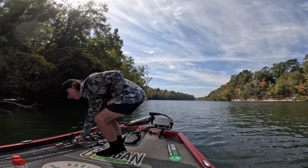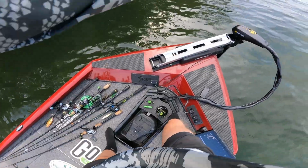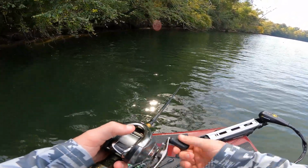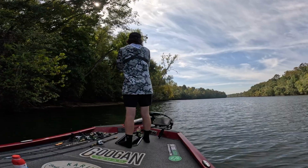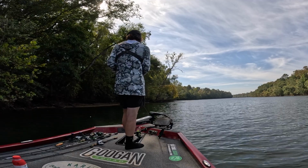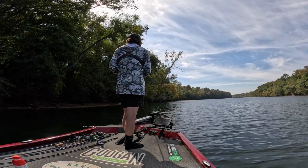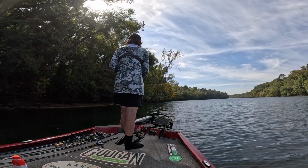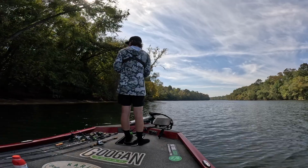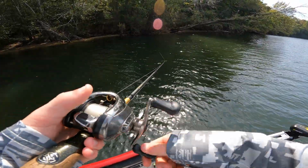All right, it's time for the baby bull shad. This spot looks juice. Oh yeah, that's juice right there. Be a fish up there. Yeah, this might not be the move. We might have to go back up. It's like super sand bottom with nothing going on. I say we get up these trees and then fish it, and then we'll dip back. There's only one way to fish this baby.